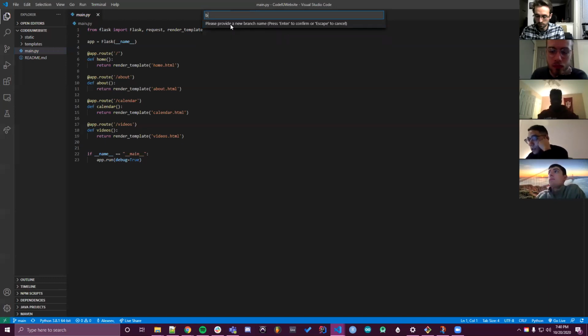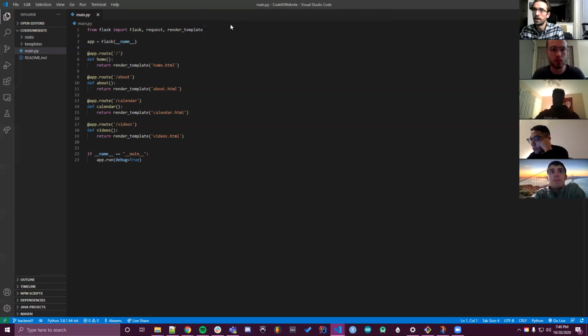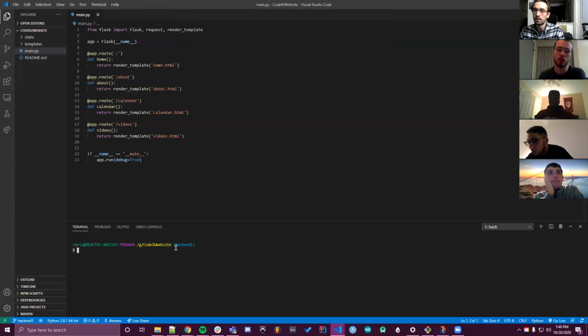They will always work on a separate branch and then merge to master when they're ready. If you're taking C200, that might be a little bit confusing. That's the git checkout if you're using a command line.